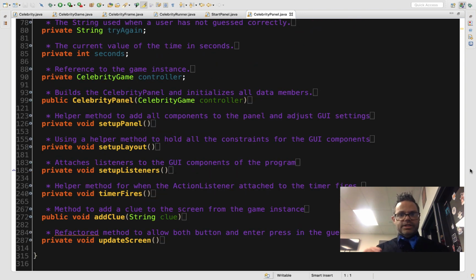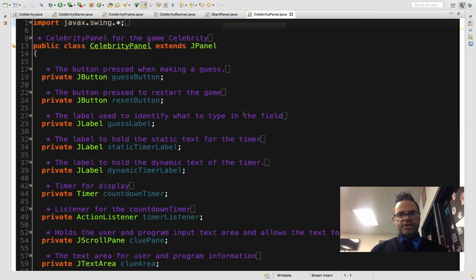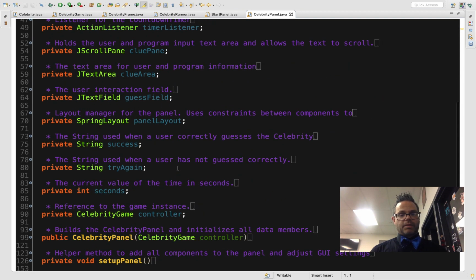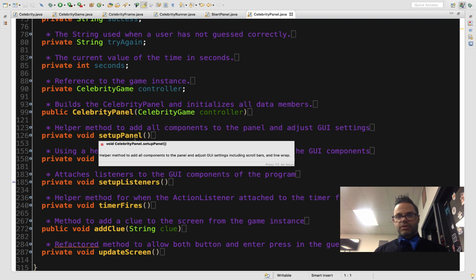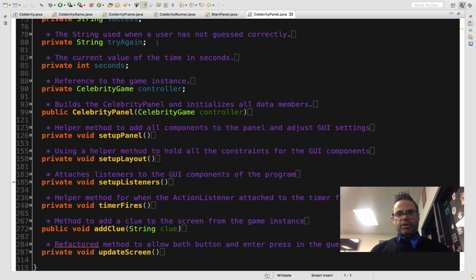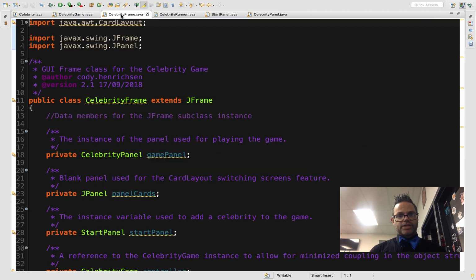As you can see inside the Celebrity panel, we have a bunch of methods we worked on to make that happen. The Celebrity panel class will give you a lot of the information you need to make the StartPanel class work properly. Again, make sure you take a look at all the components that exist inside the data members section and how the data members are put together inside the setupPanel method, so that it is a functional thing. You also want to take a look at the CelebrityFrame class with your teacher so you can see what needs to go inside it, so you can finish completing the methods that are part of that component.